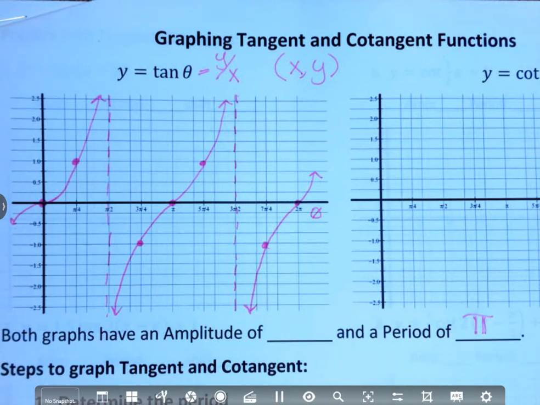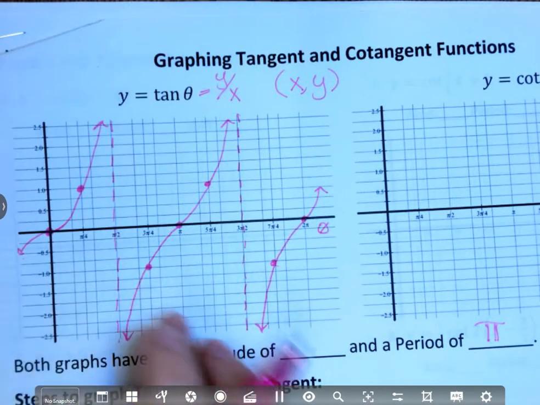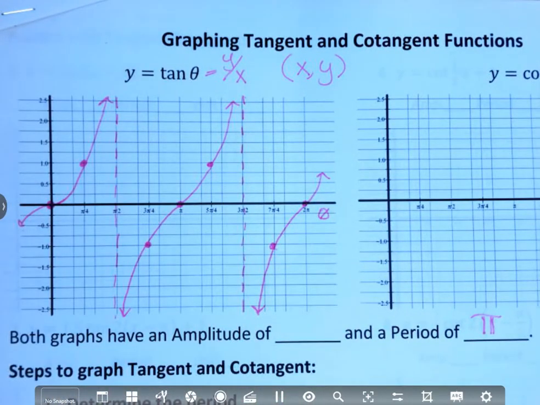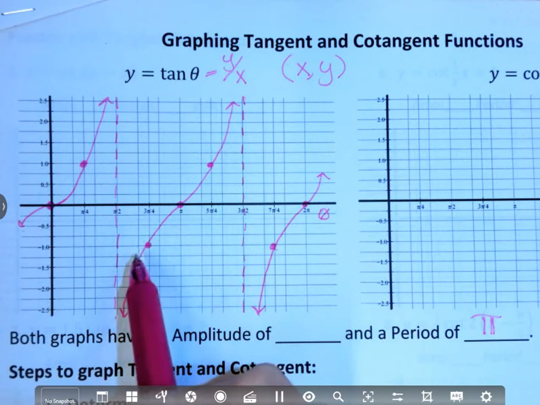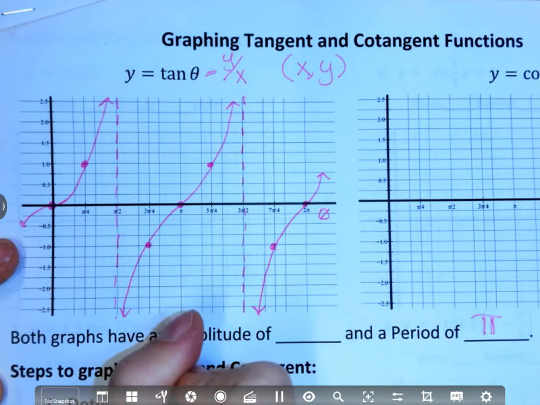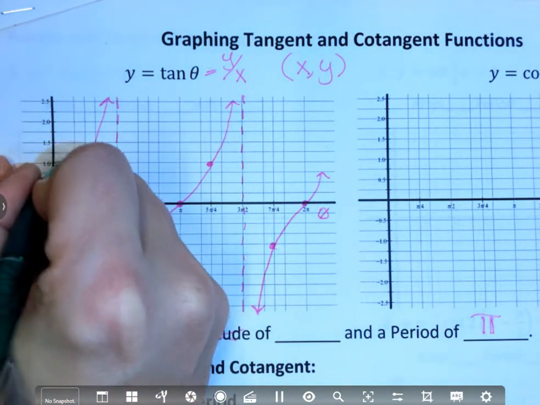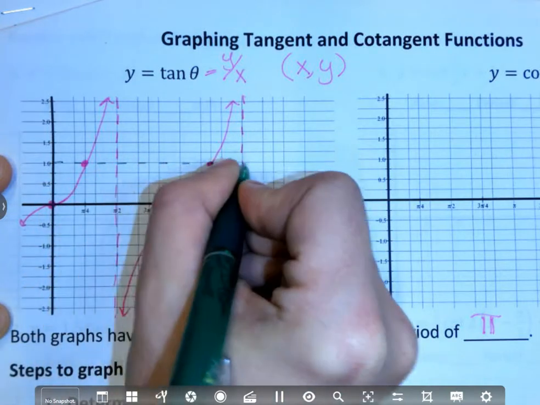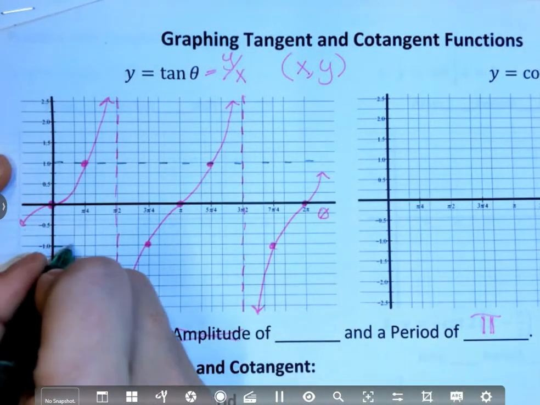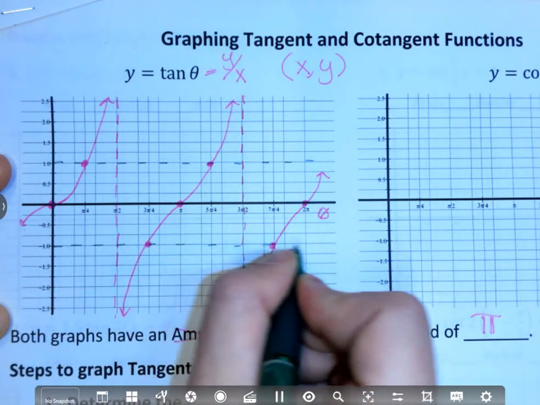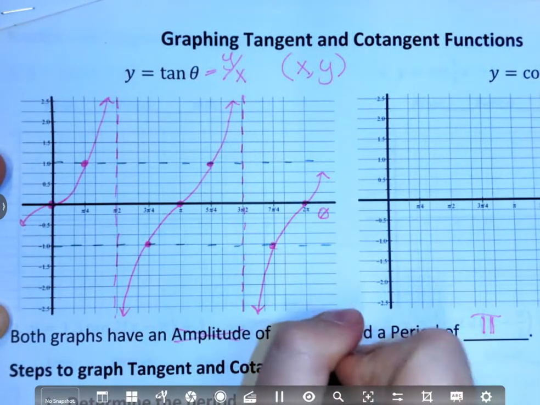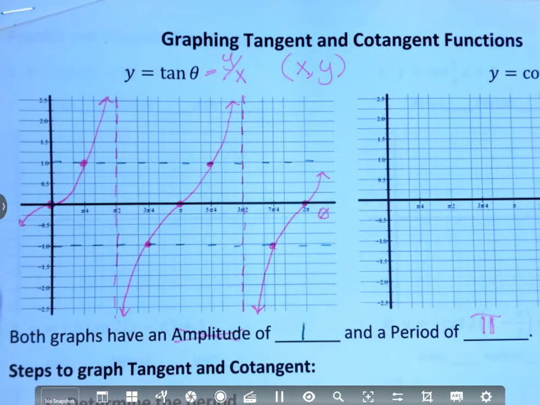Now, I've got this saying thing about amplitude. Problem is, amplitude technically only deals with waves. And while that's a repeated pattern, it's not really a wave. And an amplitude goes to the highest point. Well, these are going to go to infinity no matter what. So it's not really the amplitude that we're talking about here, but it's going to be a line where we put all of those upper critical points, just like we had for sine and cosine. Only now my graph's not going to stop there. So that idea stays the same. So it's just not technically called an amplitude.